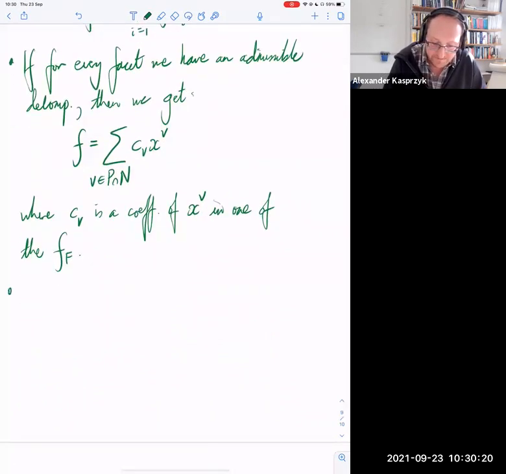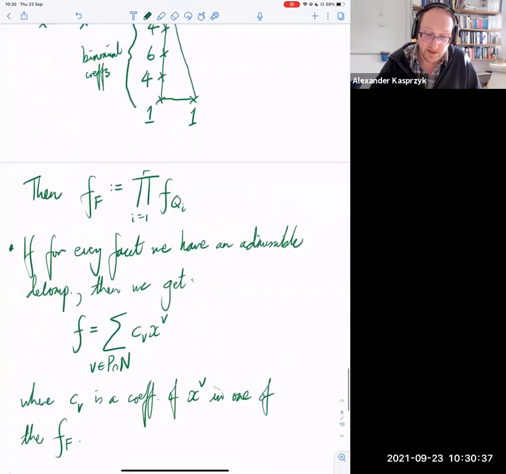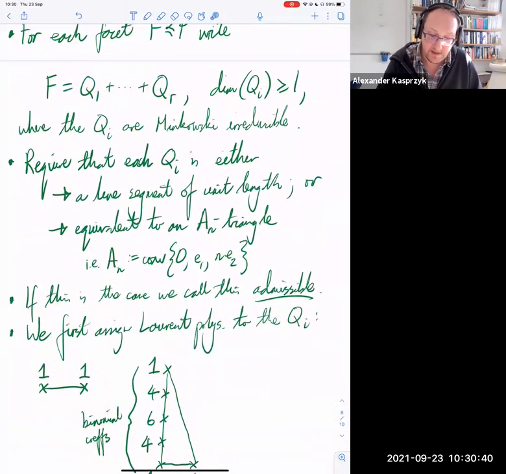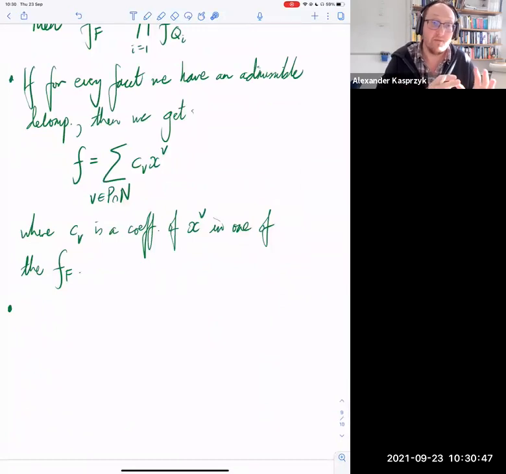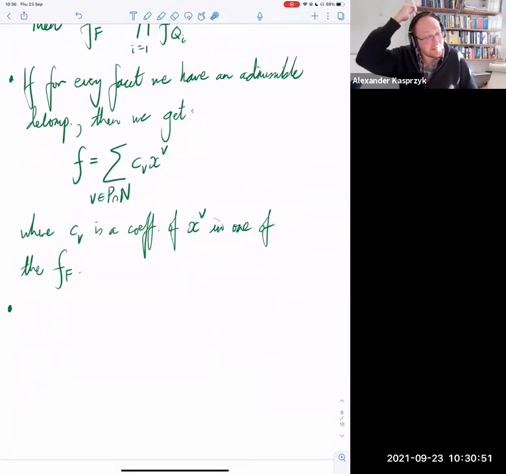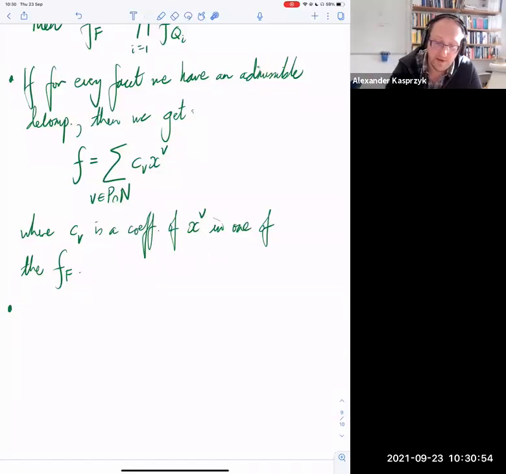Okay. So how does this perform? Well, you can look at the 4,000 reflexive polytopes and you'll find that around 3,000 of them support an admissible decomposition on every facet. But in fact, because there's a choice of decomposition in some cases, this decomposition might not be unique, then this gives us slightly more Laurent polynomials than there are polytopes that they're supported on. So this gives us about 3,700 Laurent polynomials. But unfortunately, most of these give us the same quantum period. And so this construction gives rise to 165 distinct periods.